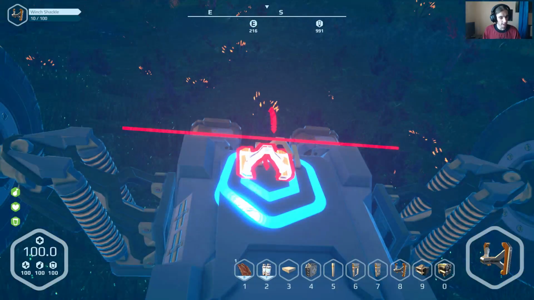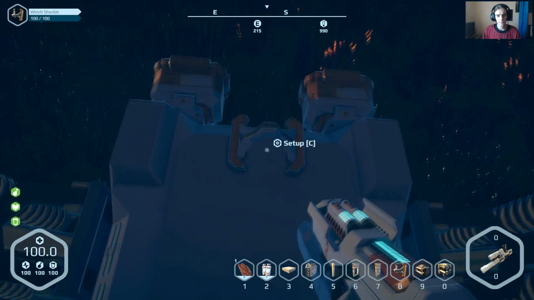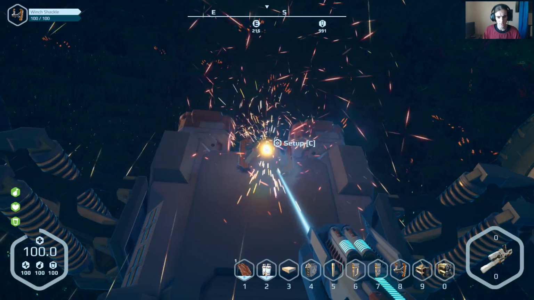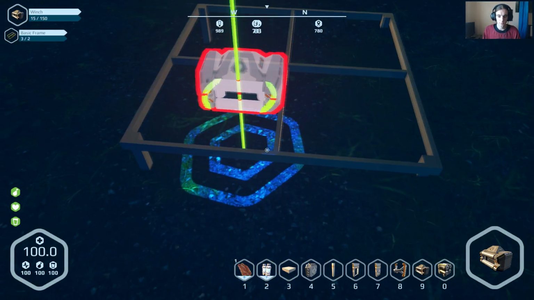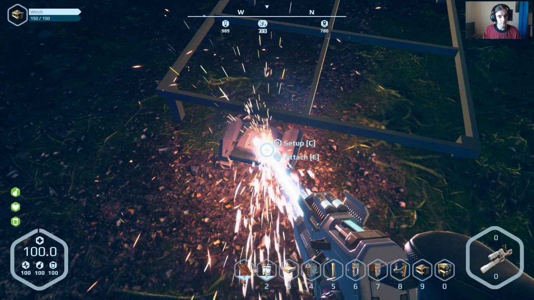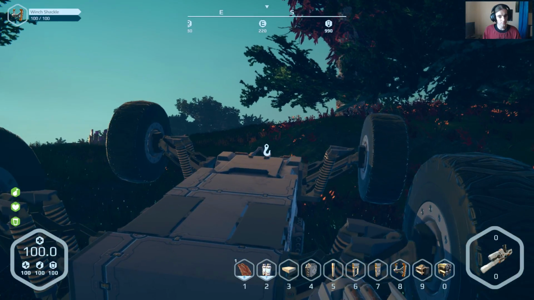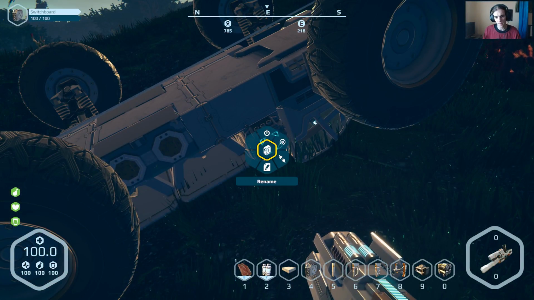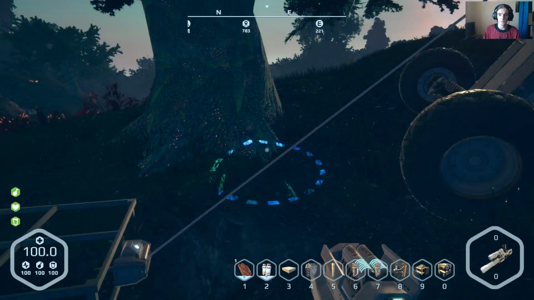Right, so actually, I do need to build you. Wait, are you even actually a part of the thing? I'm just gonna assume that you are. Right, so that there. Give you a bit of room. Lovely. Provide you with power from Pip. So, set up. Connect electricity. Connect. And off you go.